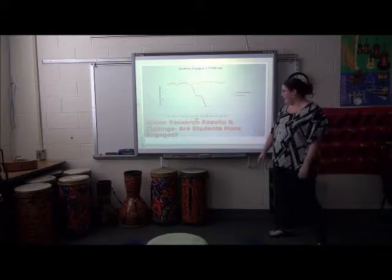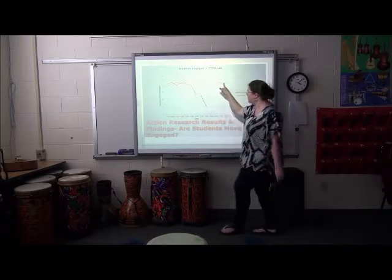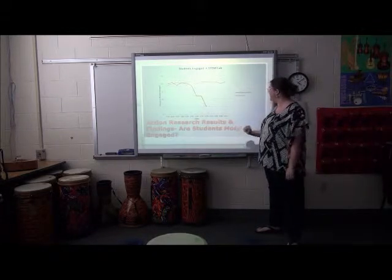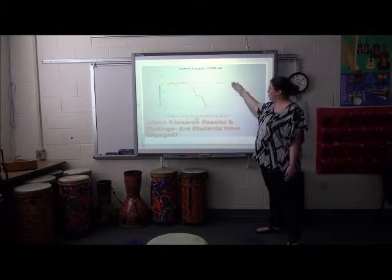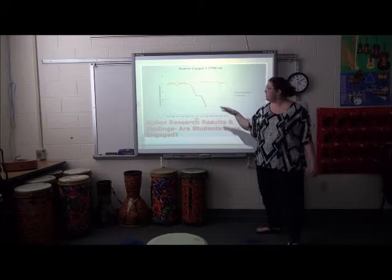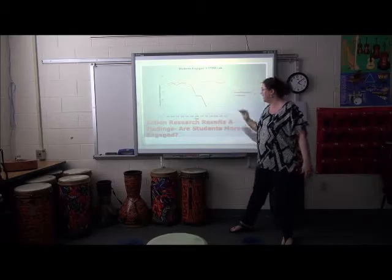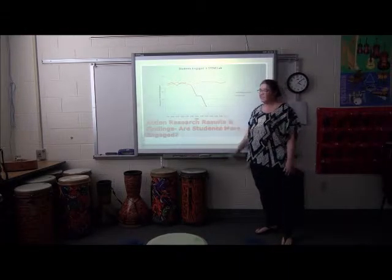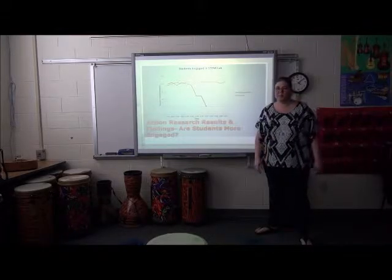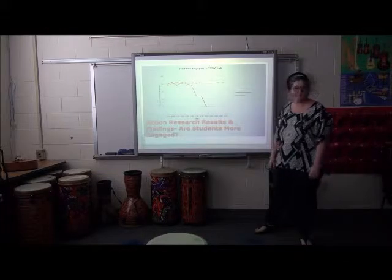And this is just a quick graph of my results and findings. So as you can see, the orange line are the number of students who are engaged, and your times are down here every 30 seconds. And that stays pretty high. It's right at 20 to 21 most of the time. Your sorting activity bounces around at first, and then you can see where one table started to finish and it plummets from there. The Bee-Bot activity did take more time, but it was worth the extra time because students were still on task and learning about animals and their habitats.